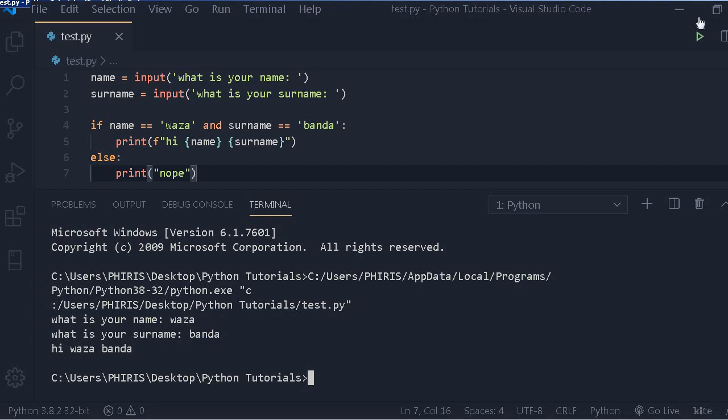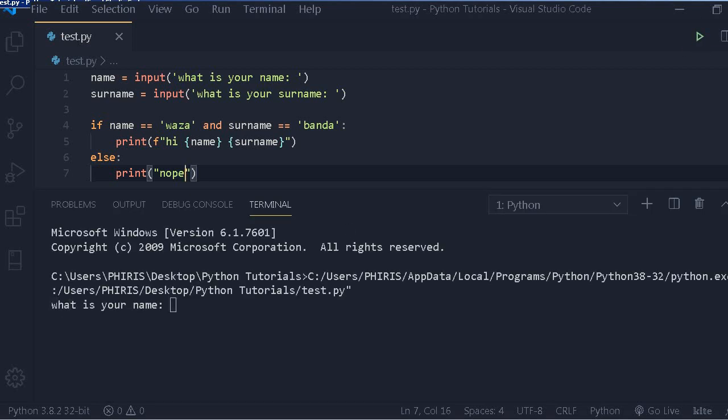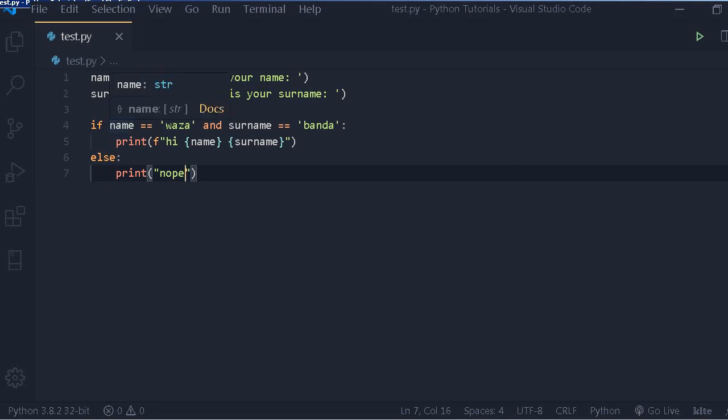But if none of these conditions was met, which I'll show. So if say I entered my name was but surname I entered something else, says nope there. So I mean this condition, the full condition has not been met. We've met the first part, but the second part is not met, and the AND operator will see, so this is true, this is false, and what happens with the AND operator is it only puts out true if both are true, but since one is false, the entire statement automatically becomes false.